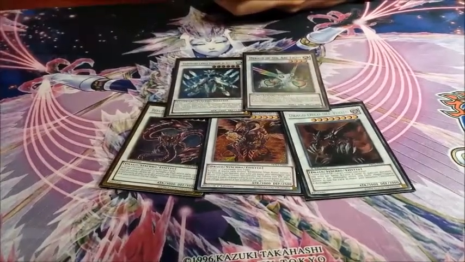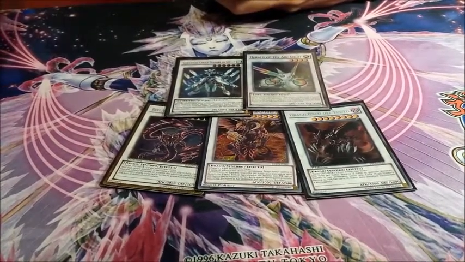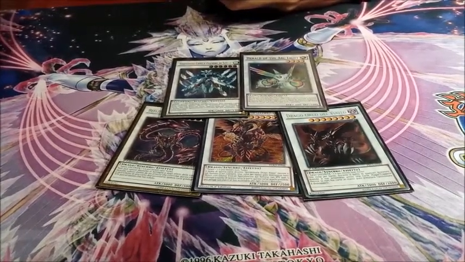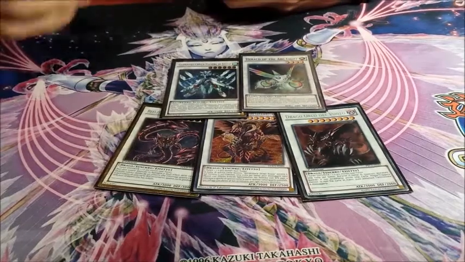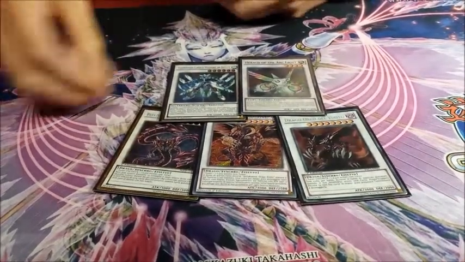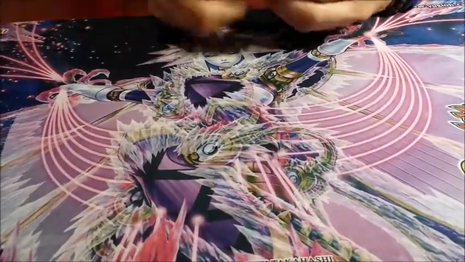Then we have some other Synchro monsters, pretty random ones. I put them inside just in case. Random because a lot of Flower Cardian cards prevent me from special summoning or normal summoning monsters that are not Flower Cardian, so I really rarely use these cards, just like two in all the European Championship.